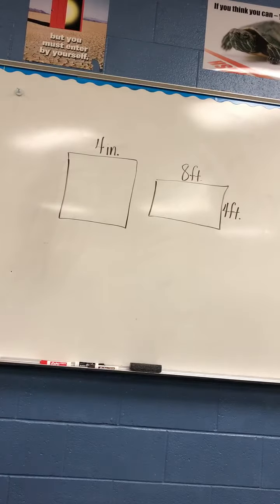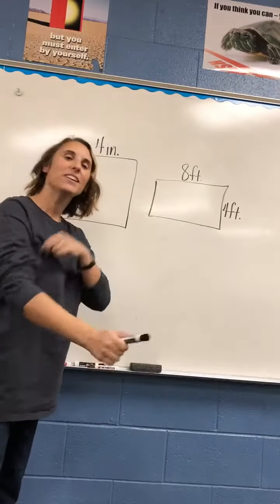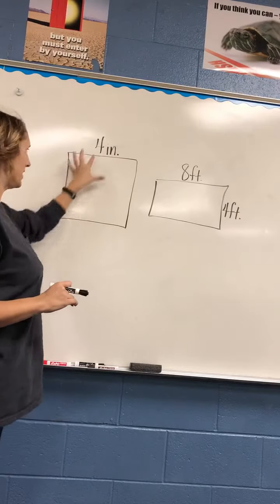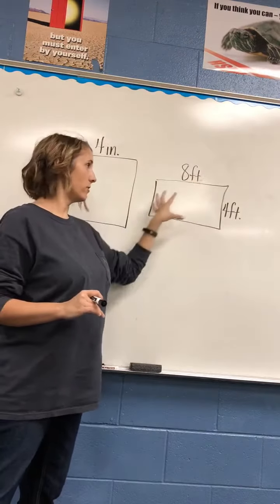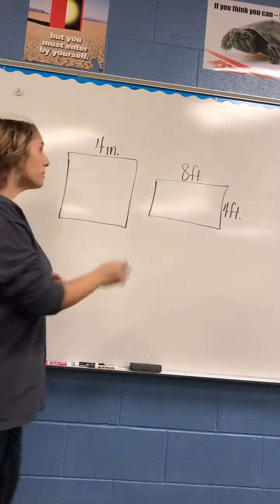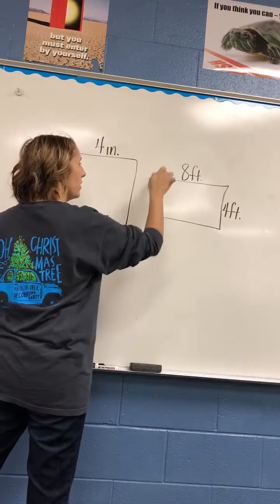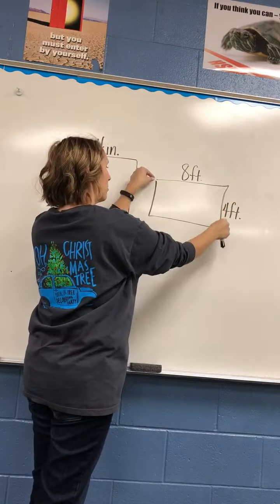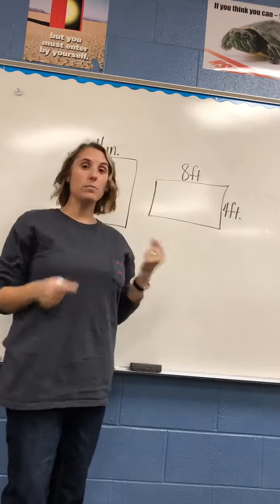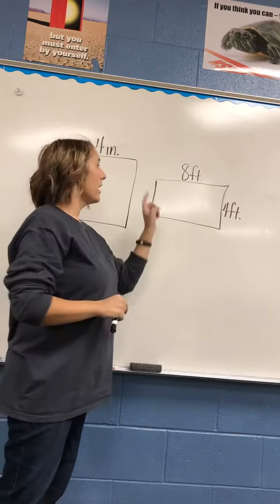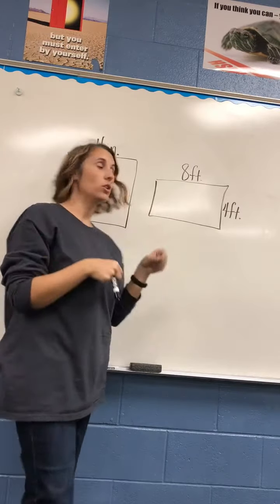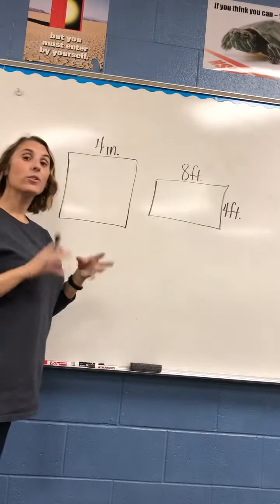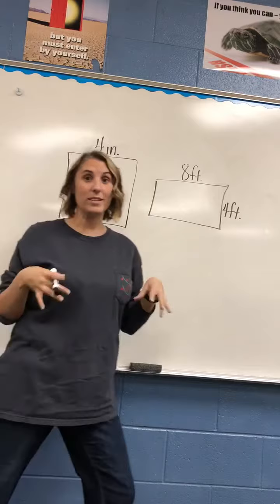Okay, so today we're going to talk about area and perimeter. So area, it's really important you realize that you're doing the inside of these figures, the insides of these polygons. Perimeter is actually the outside all the way around. If I were to take a rope and make a rope that goes all the way around this, that would be the perimeter of it. Think of the rim, perimeter. The rim is perimeter. And then the inside is the area. So there are two different ways we have to figure these out.